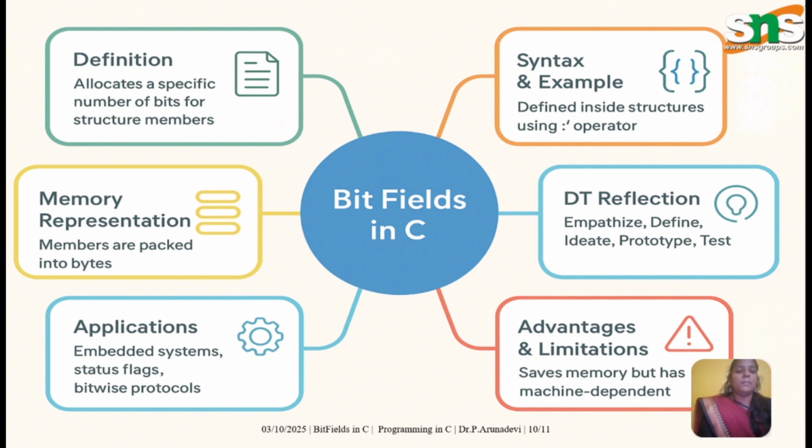In debugging tips and best practices: always specify signed or unsigned. Use the sizeof operator in code or tests to document the actual struct size. For portable network or file layout, do not rely on bit field packing; use manual masks. When teaching, run the same sample on GCC and MSVC or the target compiler and show the differences. Use static assert to check sizeof at compile time when you must ensure the size.